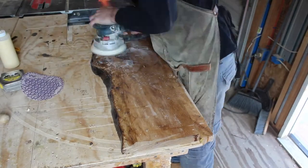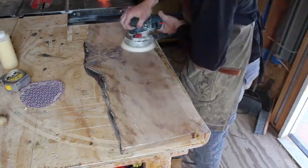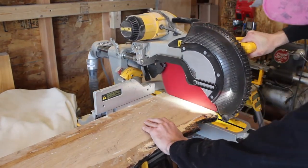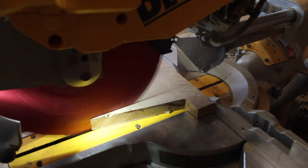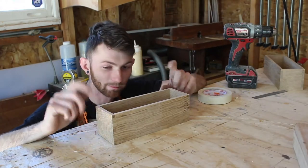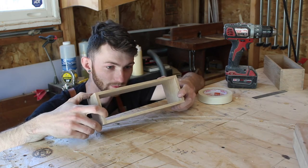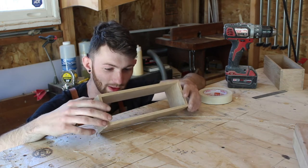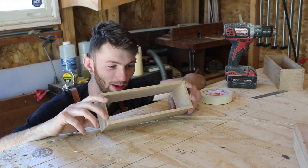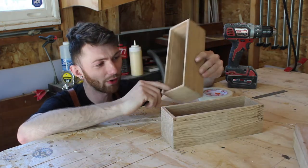While the drawers are drying, I can final sand out the doors and cut them to their final size. So I forgot to route the groove in the bottom of the drawer for the bottom. I was just working a little too quick, got excited about my dovetails and glued them together. And then today I was like, well, I guess I forgot that. Gonna be running the groove on the router.